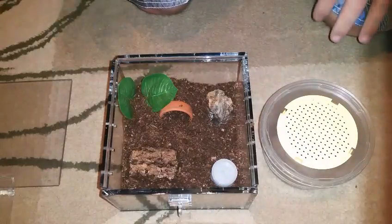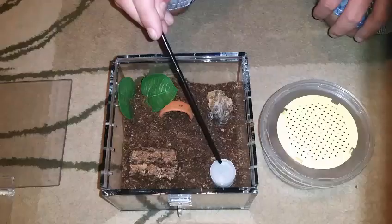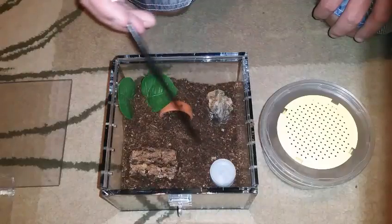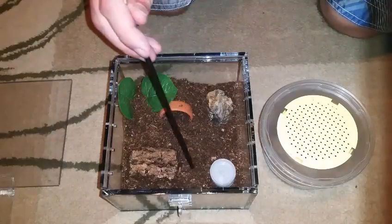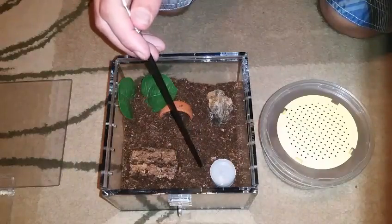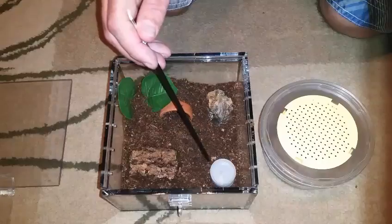I came up with a little idea — I don't know if you guys use little bottle caps as water dishes for your small slings. I've heard a lot of people talking about it, and I think I've mentioned it too. You put the bottle cap in and tend to push down on it with the tongs to make it sturdy so it doesn't fall over. But then what happens is the substrate gets in it, or a bit of web, or moss, and it tends to drain out because it's so close to the substrate.